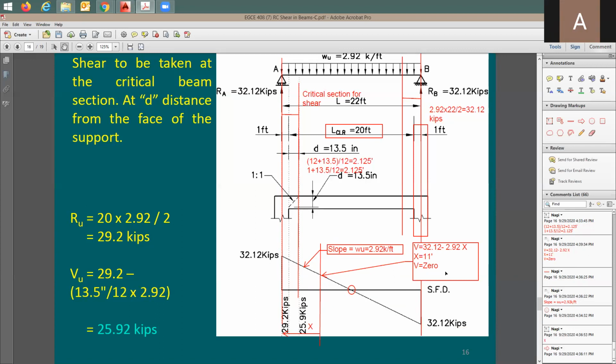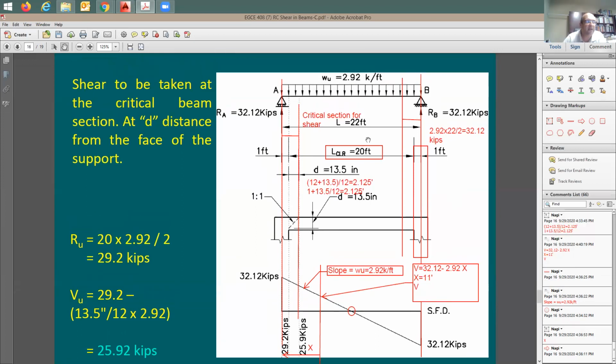So my question is, because I'm not confirming this yet, I was able to come up with this equation. The equation says the shear at any location, like any ordinate for the shear diagram, this height, is going to be equal to the reaction subtracting the uniform load times the distance that you walk away from this support, because the slope of this line here equals 2.92 kip per foot.